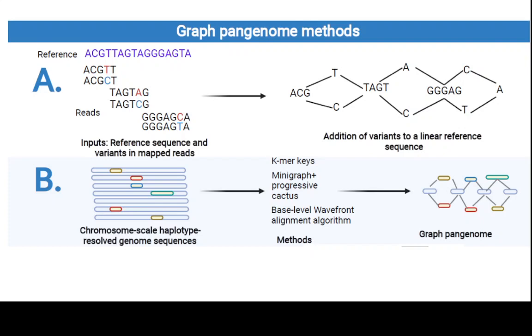And then another one is minigraph, and the progressive Cactus. So minigraph works iteratively. It starts with one reference and then finds the structural variation in the other samples and keeps on adding incrementally. But minigraph alone cannot do the base-level alignment. So to circumvent that, the community generally uses progressive Cactus, which can perform the base-level alignment of these structures. And the next one, the most recent method that can do the base-level alignment, is a wavefront algorithm that I believe Willie and others have already covered the details of.